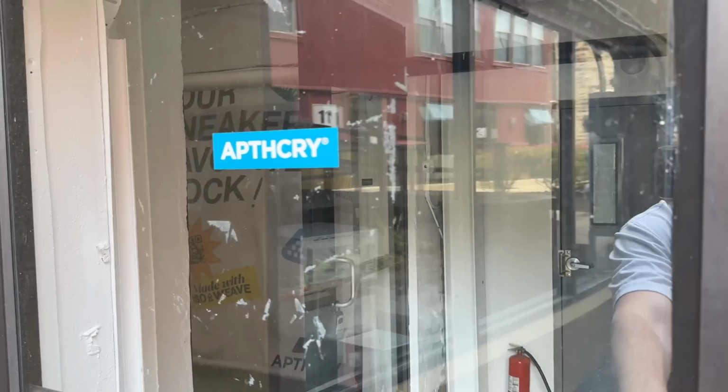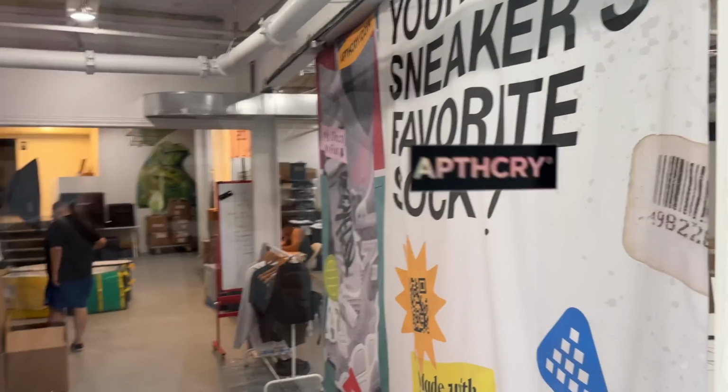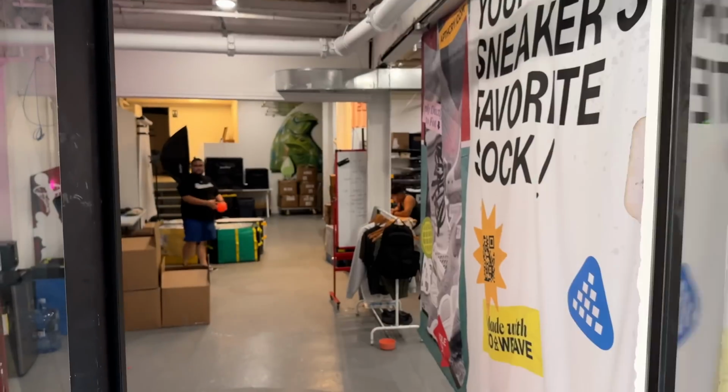But I did want to get some other people's opinions on these shoes because I feel like they're going to be a very polarizing silhouette. So I took them to the Apothecary Office to see what some of the people who work for Apothecary think.